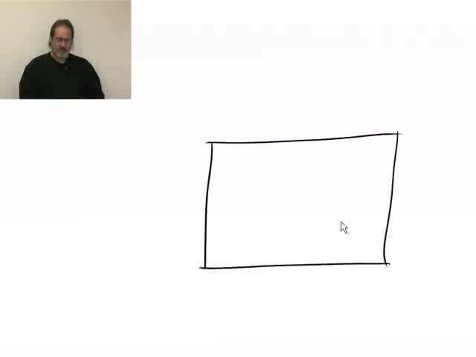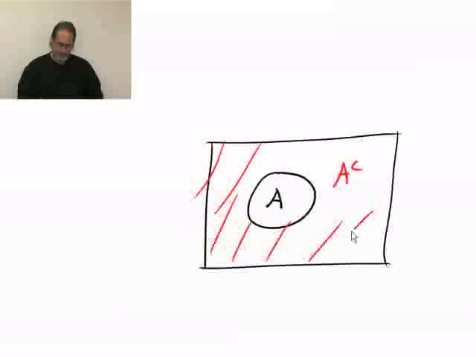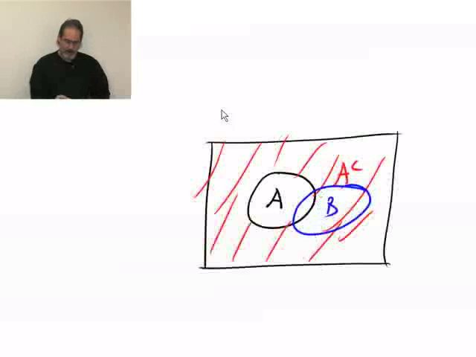We can think of that in terms of a Venn diagram. Sometimes seeing a Venn diagram really helps picture what's going on. If this is my entire sample space, this box represents everything in my universe. If I say that this is what I'm referring to as the event A, then A complement is everything else outside of it. Now, it could be that there's event B that looks like this. Part of B right here is inside of A, and part of B is outside of A. So that means that part of B is in the complement of A, and part of B is inside of A.